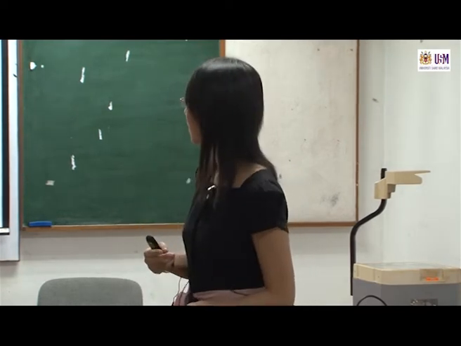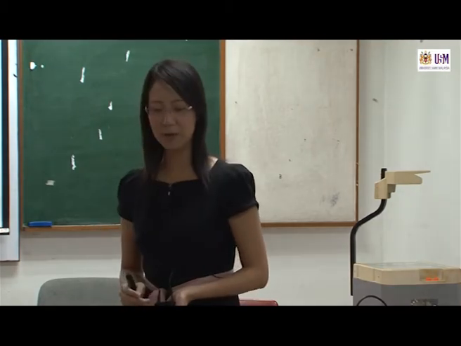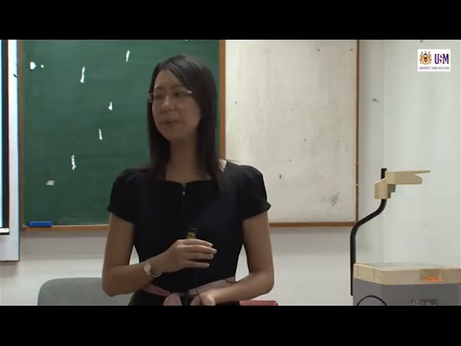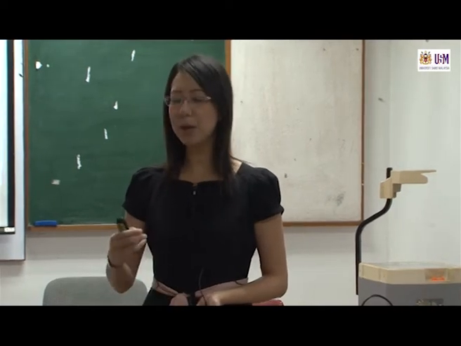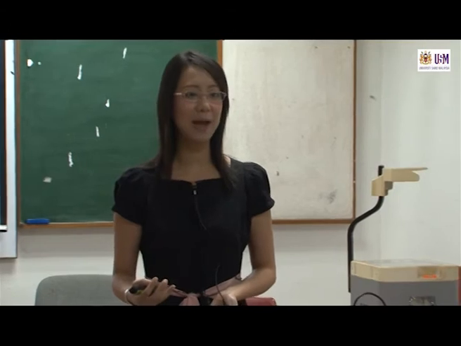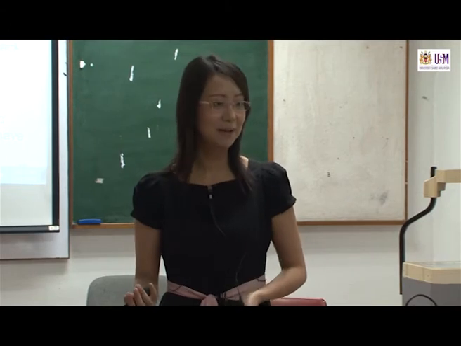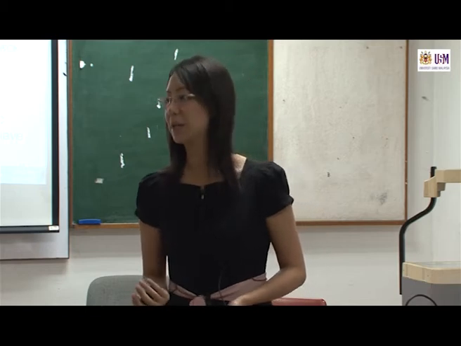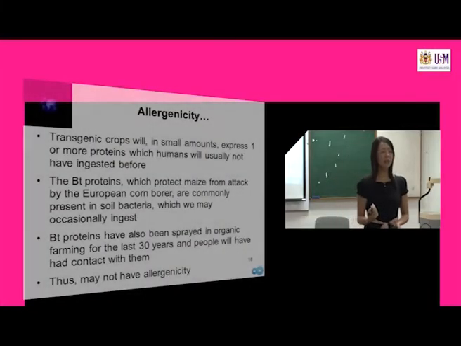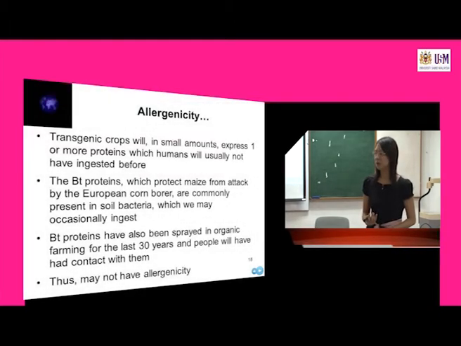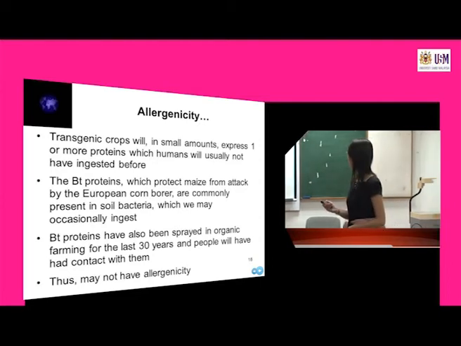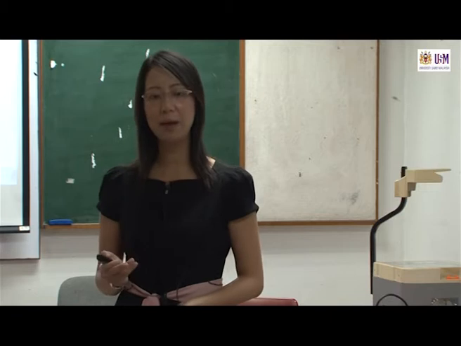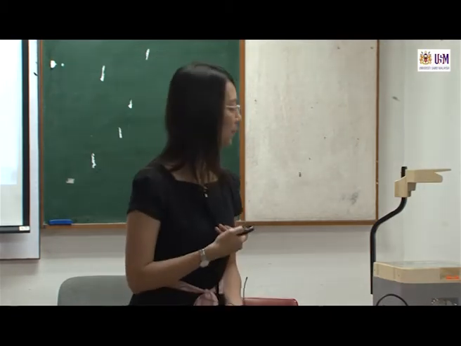So two benefits. Now, this kind of BT gene may already be present in soil bacteria. So we may have already been consuming that for a very long time. When we consume plants, not necessarily do we just consume that plant. Most of the time we would consume soil materials together with it unawares. We think that we're washing it clean enough, but we are not. So these can actually be introduced to our diet for a very long period of time. Because of that, people will have contact with them and we will have less problem with allergy.